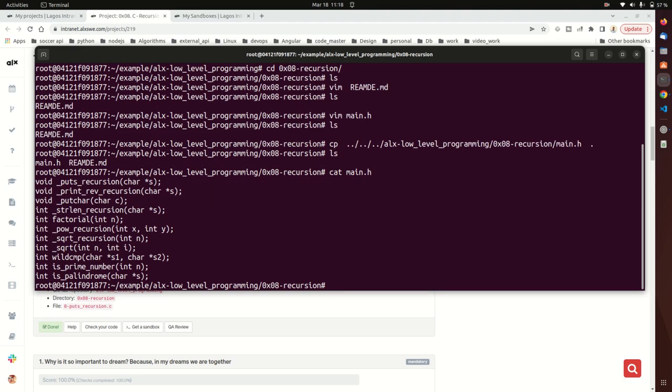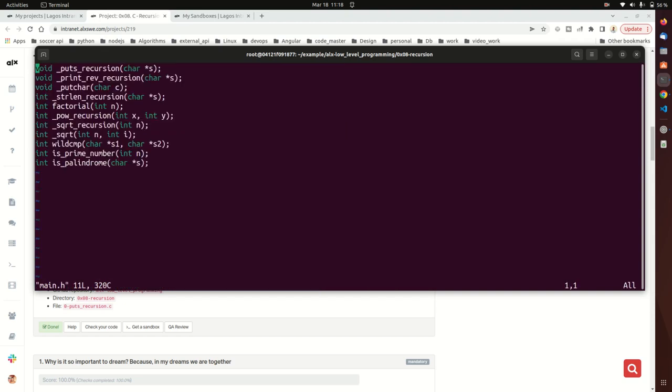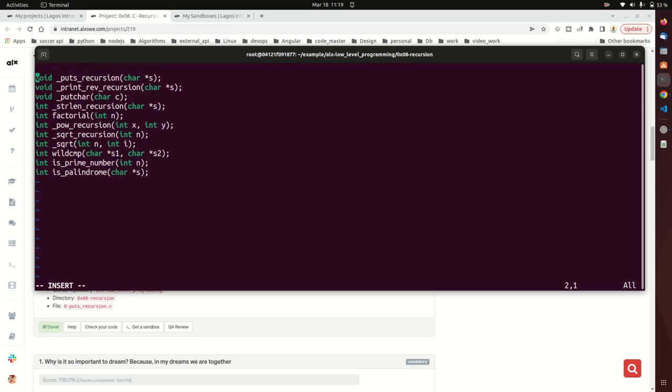but there's something missing here. Let me just do that quickly. So I'm going to modify my main.h file. So here you can see my prototypes are not protected, so I need to do that. So I have pressed i to insert, and next I want to do is to put hash, after the hash, I will now do ifndef, then MAIN_H.